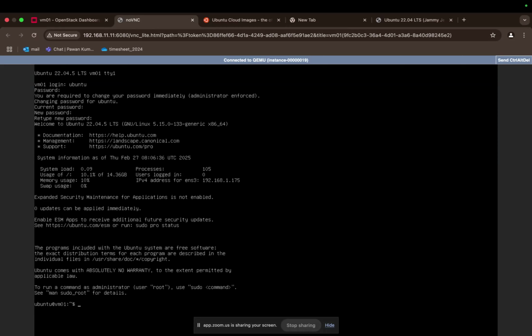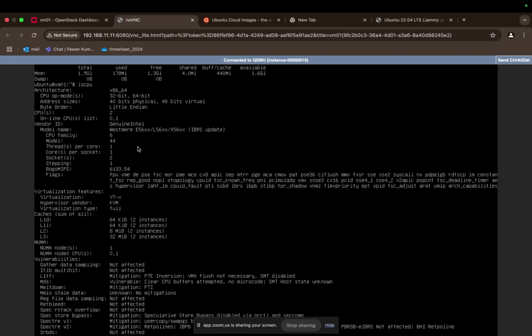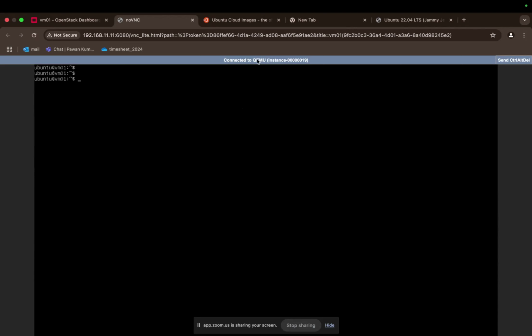Okay, you will see that we have the VM here. If you check the IP, you see that it automatically assigned an IP that matches the outside network that we can see. And if we check its memory, you see that this uses the flavor 2x2, so we have only 2 GB of memory. And for the CPU, you will see that it has 2 virtual CPUs here, 2 cores.